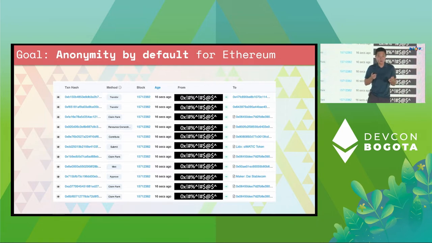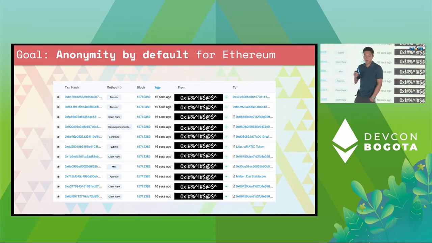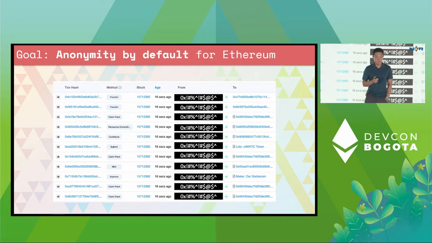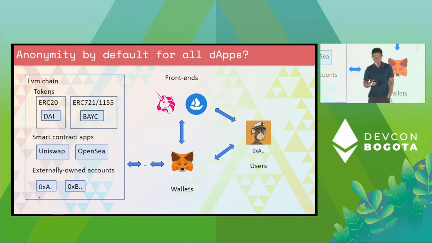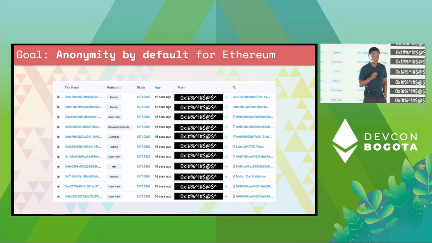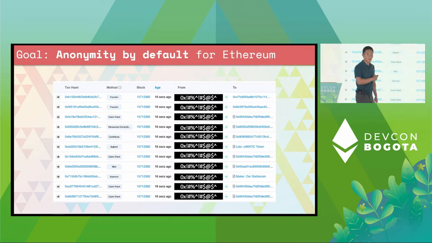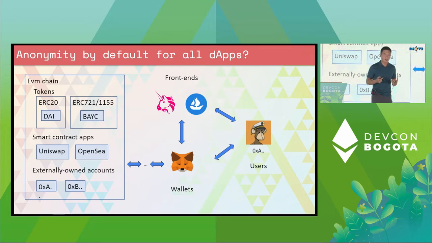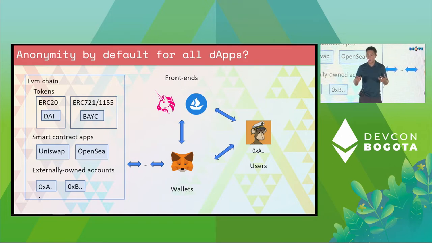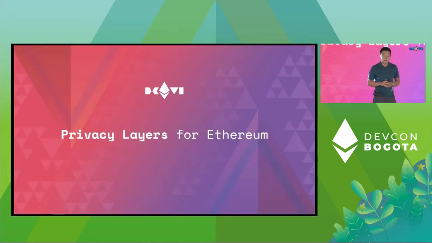The system will have anonymity if you go to Etherscan and you cannot see who's already making all these contract calls. We don't want privacy anonymity just for payments — we want this type of anonymity for any type of smart contract calls. On Ethereum you can do many different things. It's an ecosystem of DApps, not just payments, not just peer-to-peer swapping of assets, not just NFTs — it's whatever you can imagine on top of token standards. We want to have anonymity by default for all DApps. And that's also what I mean by a privacy layer.